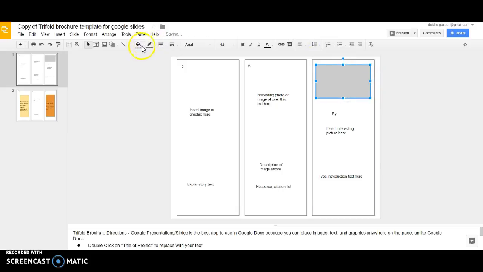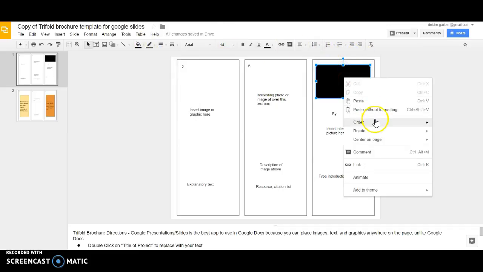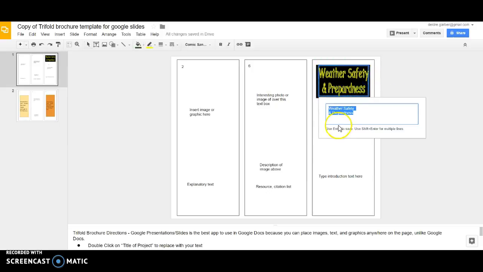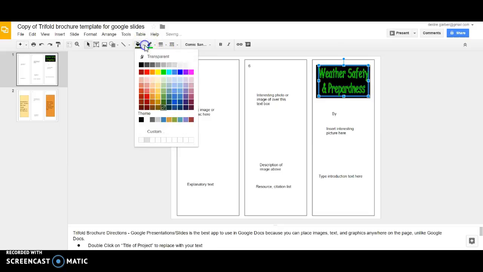I don't know if many of you have used the layering, but I'm going to go ahead and fill it in black. And then I'm going to send it to back, and it's going to bring it back there. Now, I don't like the way that showed up with the color there. I'm going to change the color of my font here, and you can change it around and play with the different colors.